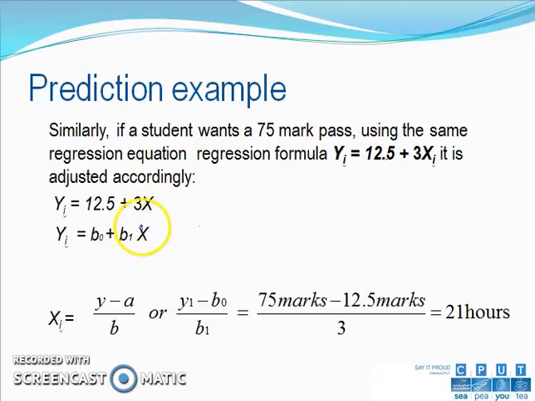This time we want to obtain the x, so we can move this whole, this is a product of x and the slope. If we move this to this side of the equal to sign and we move that to that side of the equal to sign, then we have b0 minus, that positive sign will be cancelled, minus y1. And if we move that to that side, then that becomes minus x times the slope. Now, this is a product, so to get rid of that, we would divide this whole part of the formula by b1, and that would cancel b1 out.